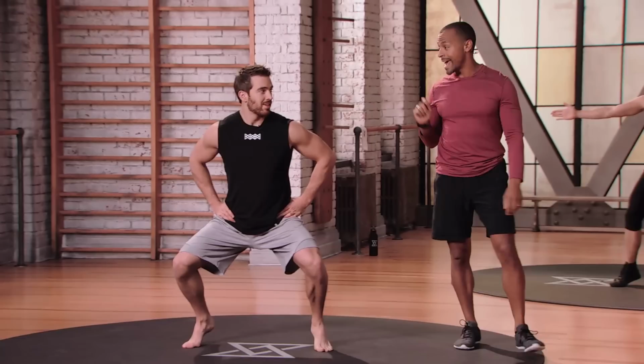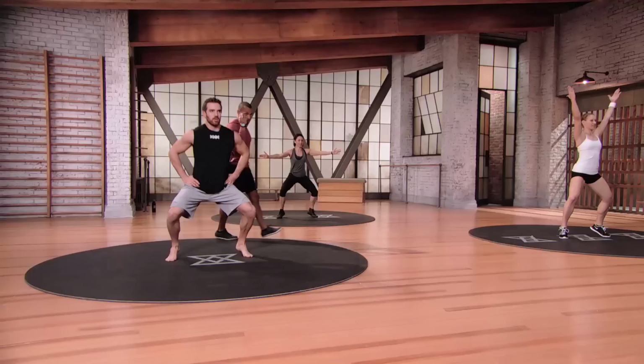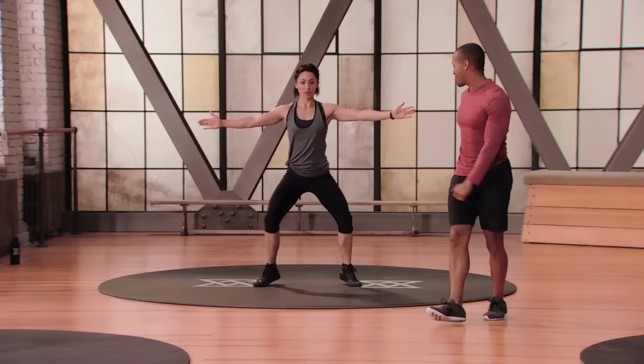But in all truth, a lot of football players do incorporate it. Great for balance, great for stability, right? You're focusing on movement patterns with ballet. Very effective training, cross training for the sport. Good, keep it going. We have about 15 seconds left.